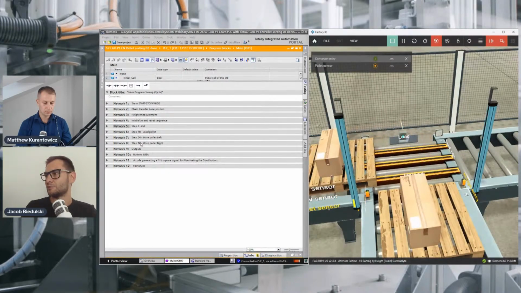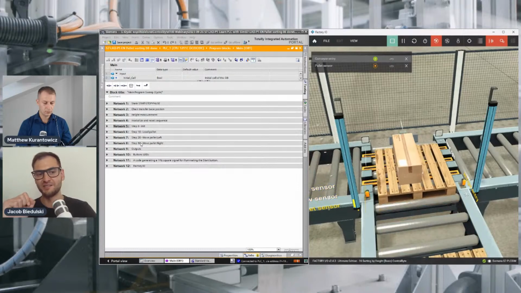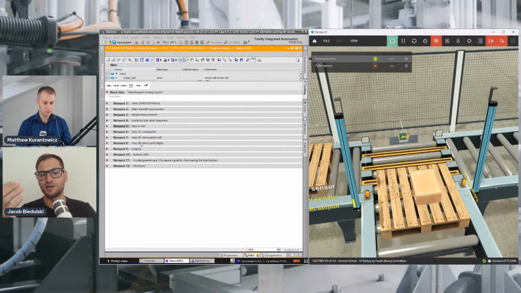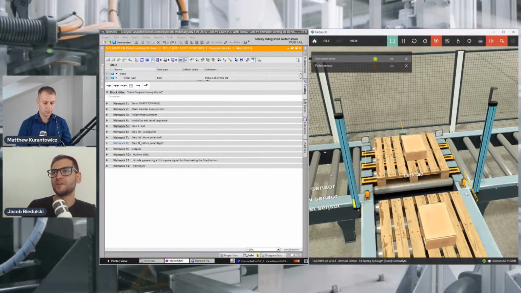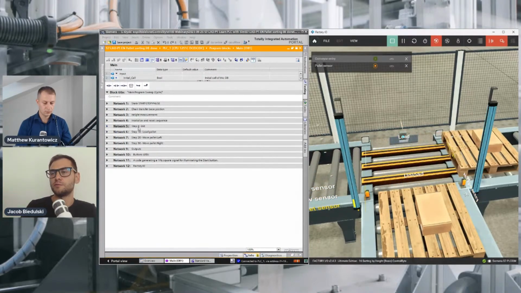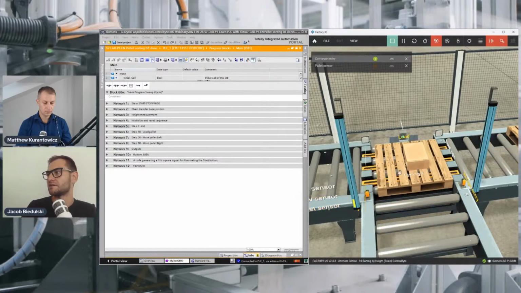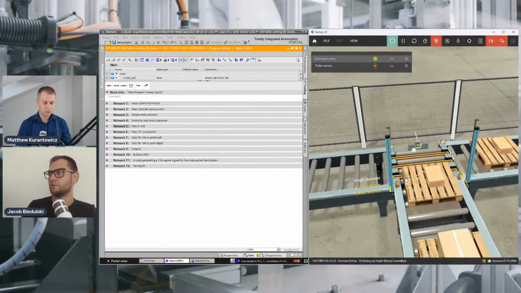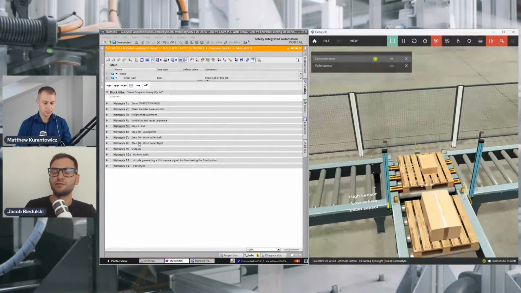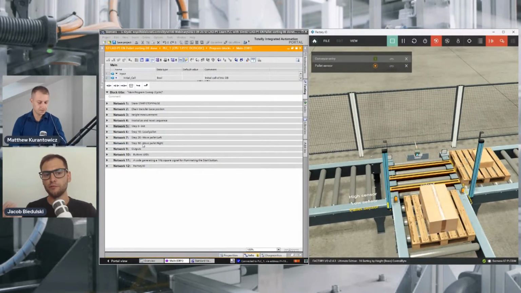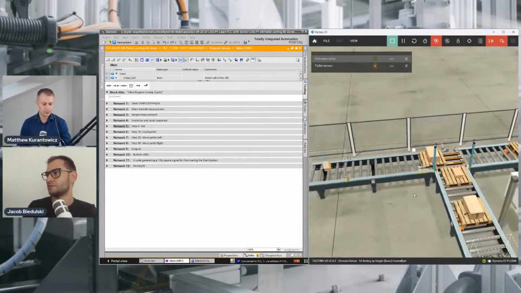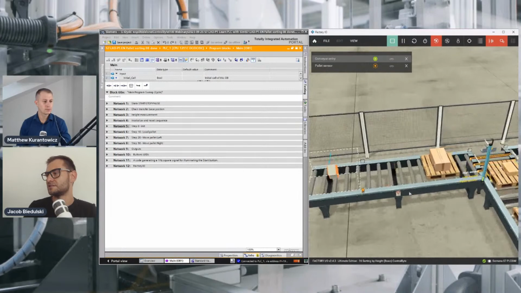And what is the best part of our course is that you will have some homework to do. What is the homework? For example, in this case, we have defined 4 steps. And as a homework assignment, you will have to code additional steps to fulfill some additional functionalities in this system.